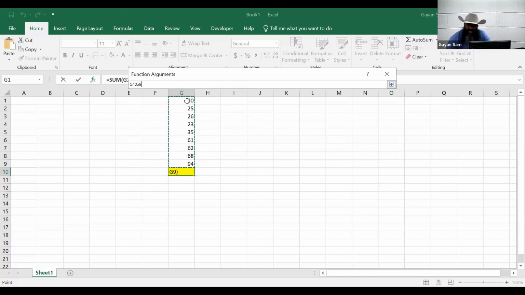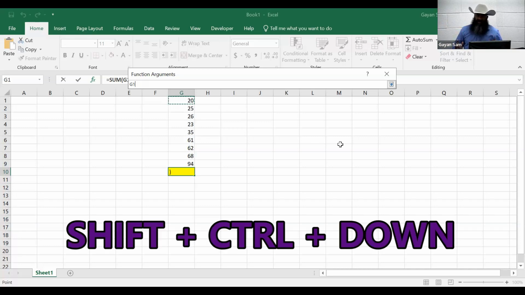But both procedures are somewhat inefficient, because if I had a large data set, maybe 10,000 data points, it's not easy to keep pressing shift and keep pressing the down arrow key, or pressing the left mouse button and dragging it down for all 10,000 data points, or maybe 100,000 data points. In such cases, we can use a shortcut. So here's the shortcut. You simply select the first cell, and then you're going to press 3 keys at once. What are the 3 keys? Shift, Control, down. It will select the entire data set.